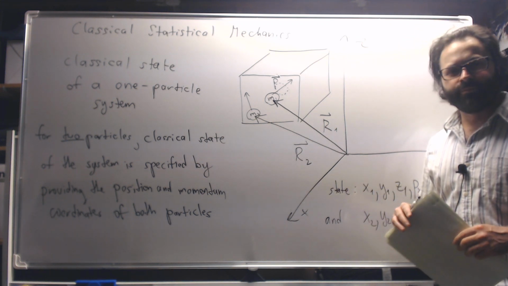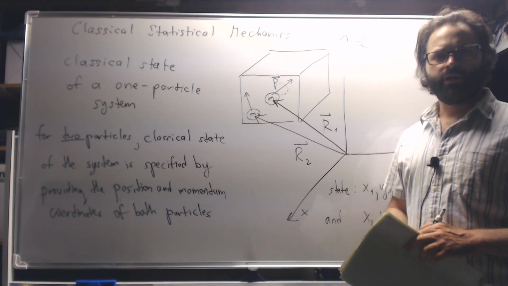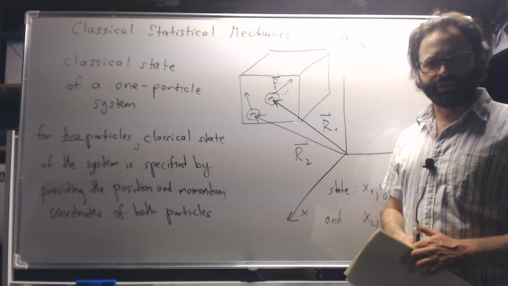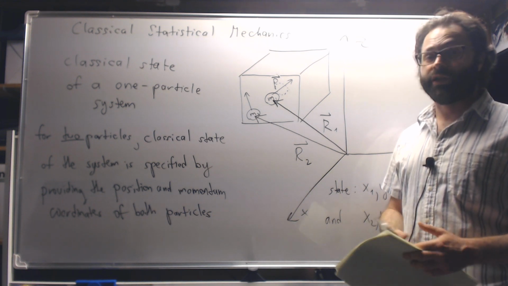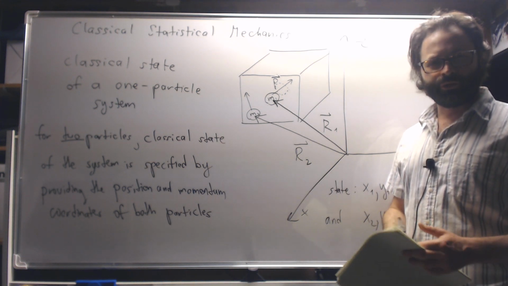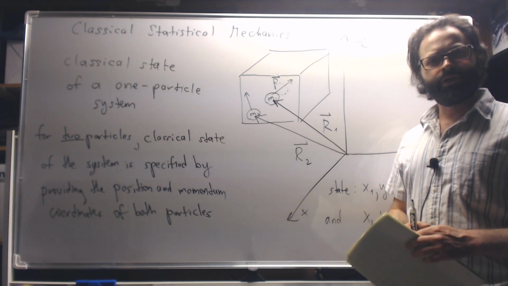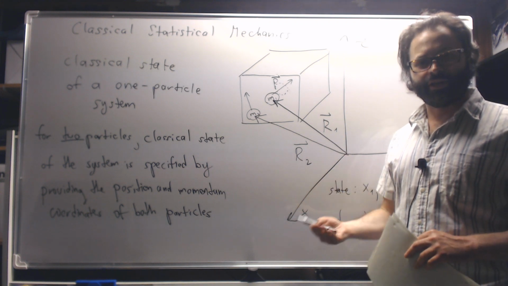Now, our business with statistical mechanics has been to calculate average values of macroscopic systems. For example, the average value of the energy of the system, or the average value of the volume, and so on. The average value of the pressure. And so we know that to calculate average values, you must have the probability distribution. The probability distribution for what? For the system to be found in some specific state.